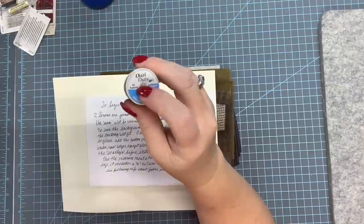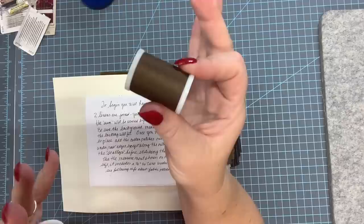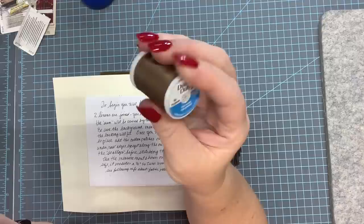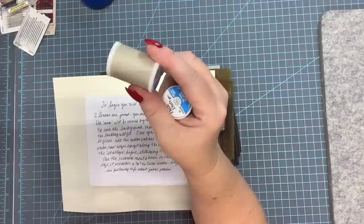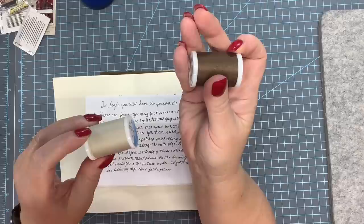She uses Summer Brown. This is the color Summer Brown. You can find this at Joann's, Michael's. Just make sure that you get the Summer Brown. She says that this blends on her pieces with everything. The only time that she changes from Summer Brown for her whip or applique stitches is she says to get ecru and have it on hand in case you have a white on white set of wool, and you might need that to blend better than the Summer Brown on a white or ecru color piece of wool.